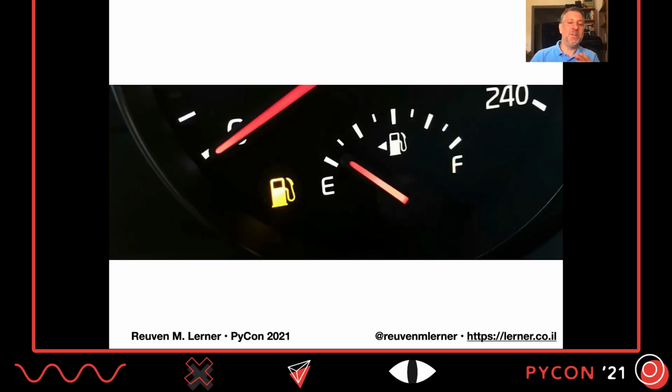Speaking of going back to the beginning, remember our fuel gauge? So you, as the driver of the car, the owner of the car, you're supposed to notice when you're low on fuel. If you don't notice that, then you have the yellow light, and that's like screaming at you, hey, you should really do something. But what if you ignore the yellow light? Guess what? There's another warning that kicks in. A lot of beeping telling you, listen, you didn't notice the fuel gauge, you didn't notice the yellow light. It's really time to get gasoline before you're stuck on the edge of the road. Be nice to your users, give them warnings, suggest how they can improve, and they will thank you for it.